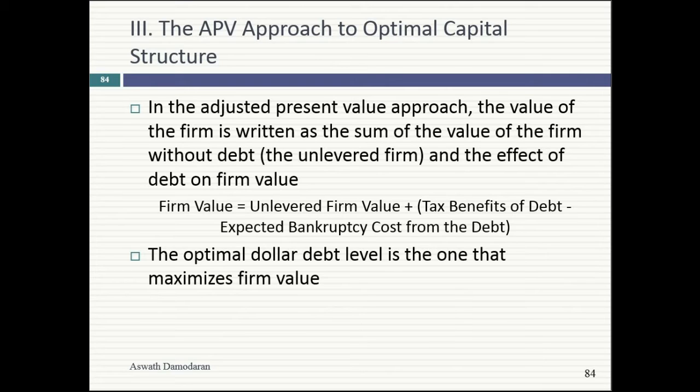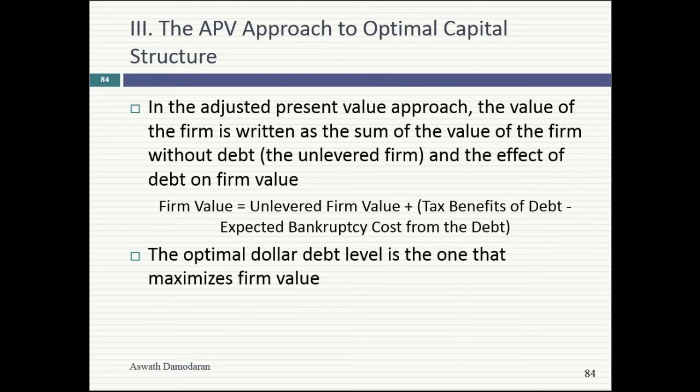Now I'm going to describe a different way of coming up with the optimal debt ratio. You think, what? Two approaches, more than enough. Well, the third approach I'm going to describe, because there are some people out in consulting firms and investment banks who prefer this approach. In fact, if they went through the University of Chicago, this might be the only approach they were taught, because they're fairly rigid there about this being the right way to think about debt. It's called the adjusted present value approach.